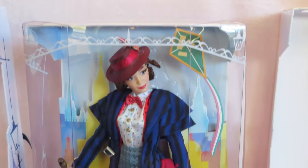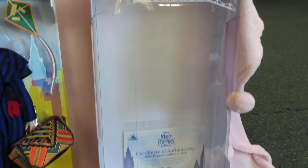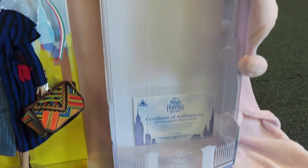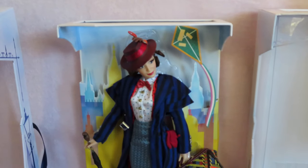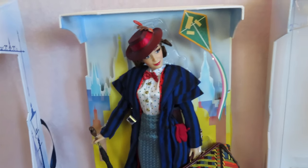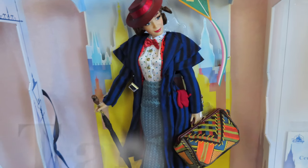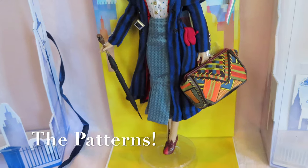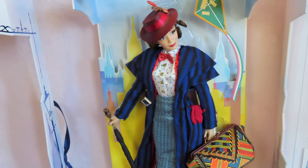All right, now I'm really gonna get this plastic cover off. All right, so I've got the back cover off. It looks really cute like that, even though you can't really see the street lights that are on the plastic. Anyway, so there's that part. There's the front cover. And here's the main attraction. She looks amazing. I just love the colors and the textures and it just all goes together really well. It's eclectic, but smart looking, and I just love it.